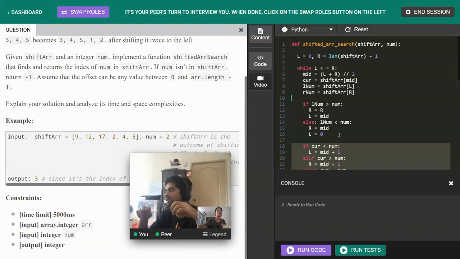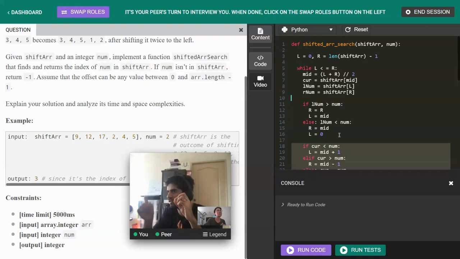I think the only trick in this program is to determine your position in the shifted array, and then determine where this element is. By that I mean whether you are in the left shifted array or the right shifted array, and then where this element would be compared to your mid position.